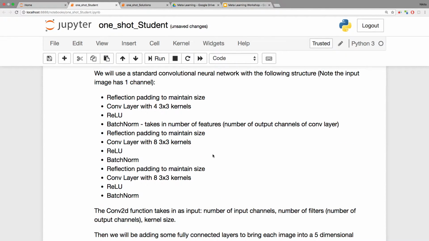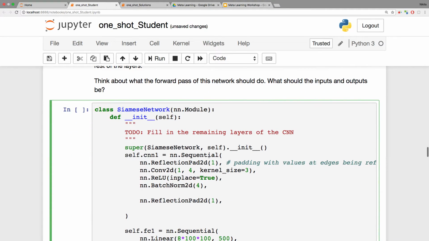The next one is asking for 8 3x3 kernels. So does anyone know what to pass in here? We're using the same function as before, Conv2d. But what should the arguments be if we're doing 8 3x3 filters? The first input would be the number of input channels, right? So based on what the previous layer outputs, what is the number of input channels at this point? 4?